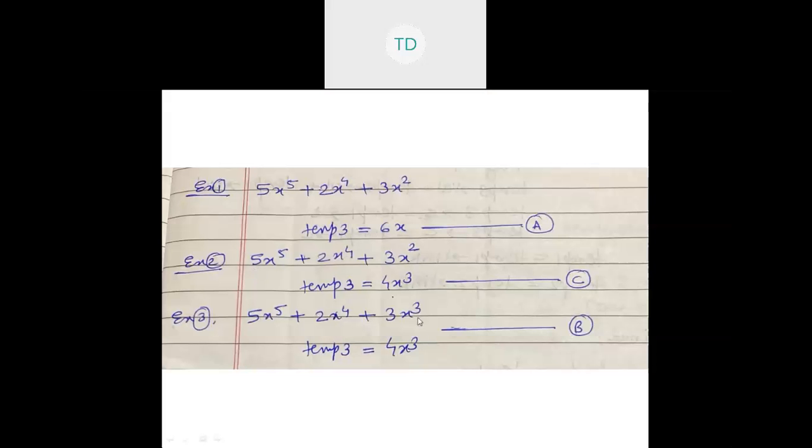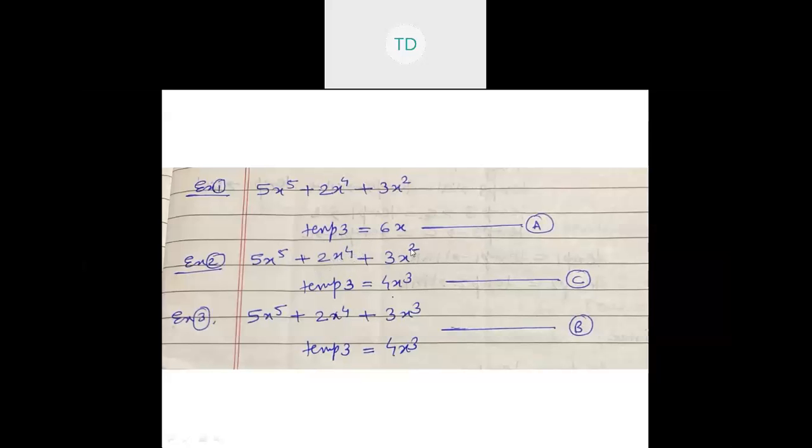See the second possibility. Now suppose at any point of time you generated temp3 and you get 4x to the power 3. Now I will find the proper position of this 4x to the power 3. First I start comparison with the first node of the resultant linked list. What is the exponent part of this? The exponent is 5, which is larger than 3. Then we will advance this node. Then you come here, what is the exponent of this node? The exponent is 4. Once again we advance this node.